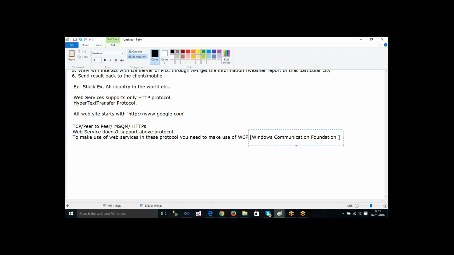It will generate the result. Again, from the endpoint while going out, it will convert that into the same format and send it to the Chinese server, so that the Chinese server can understand it. That work is done by WCF. That's why it is in very high demand in the market: WCF, web services, and the WCF architecture.